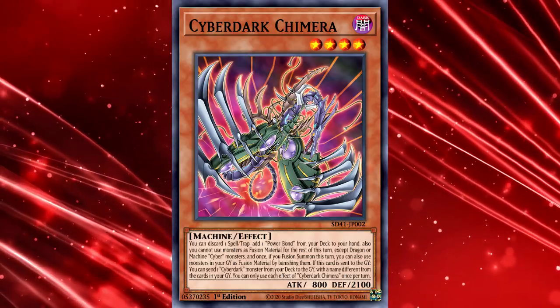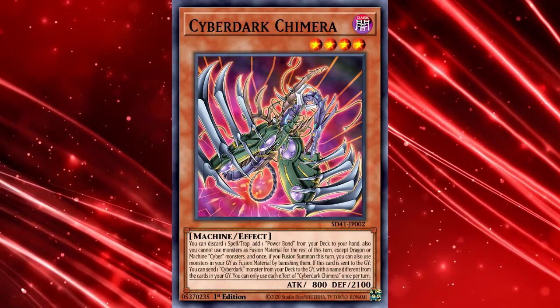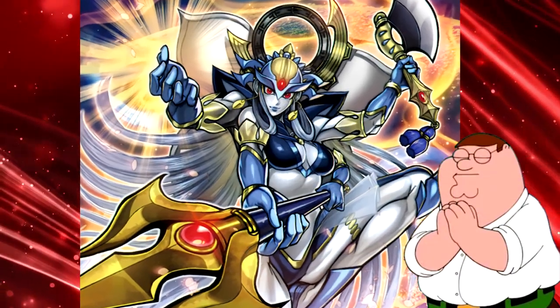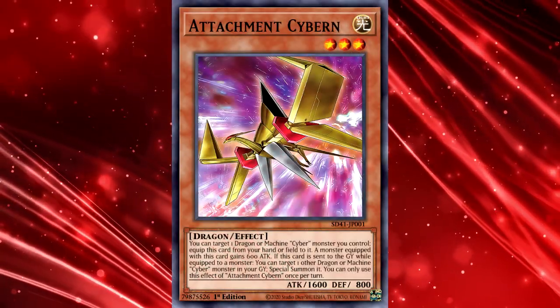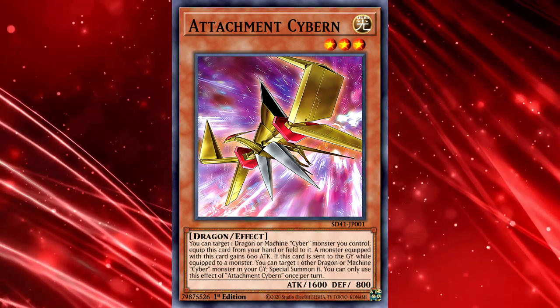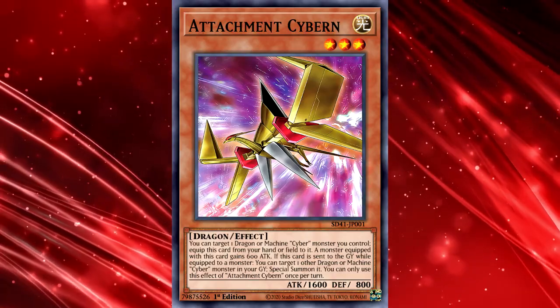The restriction to using dragon and machine cyber monsters for fusion is pretty funny since it implies some hypothetical deck in which you'd be using Cyber Angels for it. This one is solid. Attachment Cyburn is neat. The attack boost is a cute way to get a level 3 Cyberdark to stupid high attack when using their equip effects in case you have to resort to that.